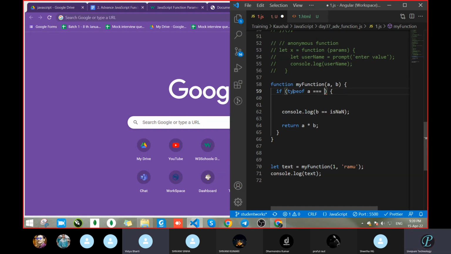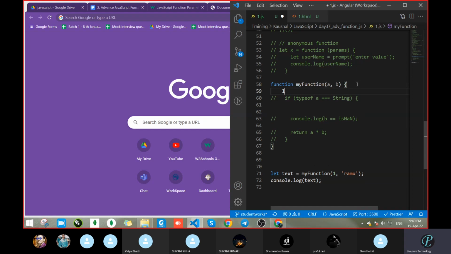Do one thing in single quote. Do one thing before going to the next line: write here what the output should be. We don't know, in single quotes or double quotes, it doesn't matter, but first we will confirm how to write the string. We don't know whether small s or capital S. So how can we get that? Go with the console and check the output. The typeof A will give you the type of A.